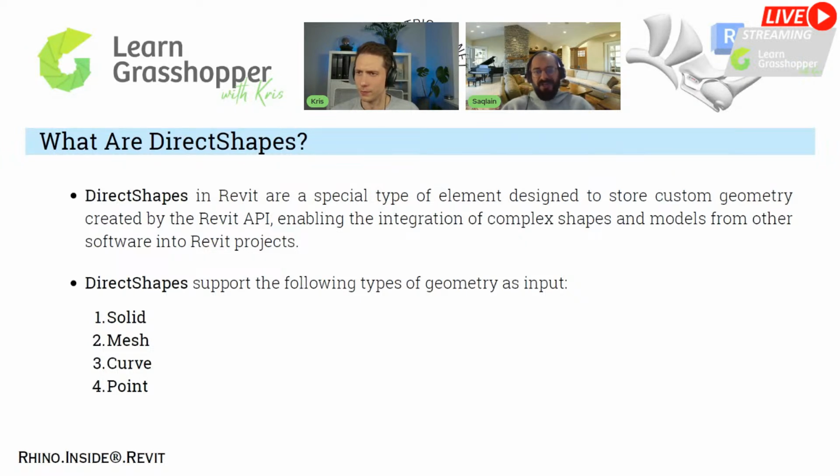The logic of creating these objects comes from somewhere else, but you can place them in Revit. If you go to the Revit API, you will see there are certain types of geometry supported by DirectShapes, and it includes solids, which are basically BREP or boundary representation objects, mesh, curve, and point.